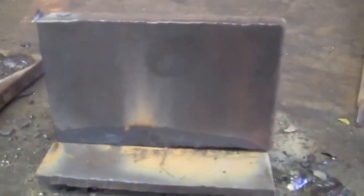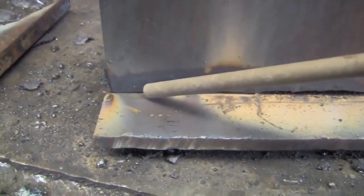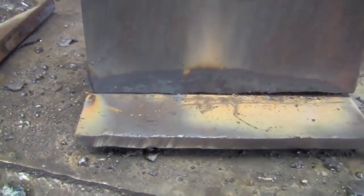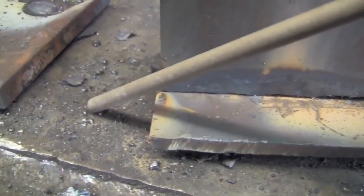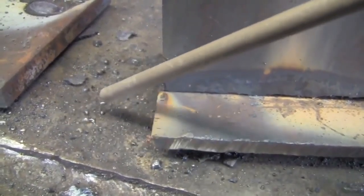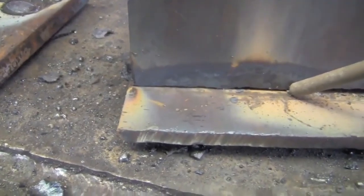When you get to starting an arc on T-joints: if you start right at the joint it'll probably work, but there's a much higher chance of entrapping some slag, and you won't have the tip of the electrode warmed up at all. What's better is if you start off to the side a little bit — like if I was going to weld this, I'd start my arc over here on the bench, establish it, carry it over, set it down, and start welding. That'll hopefully save you guys from having wormholes at the beginnings of your welds.